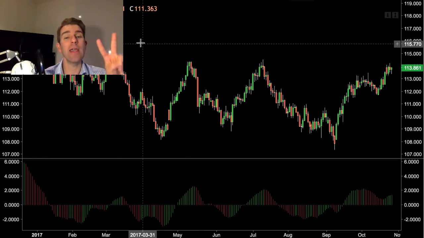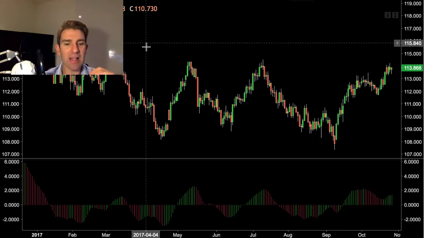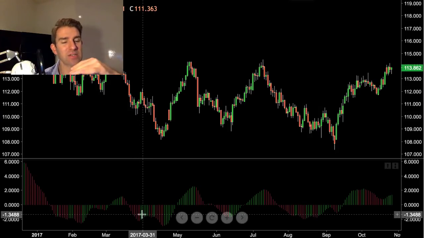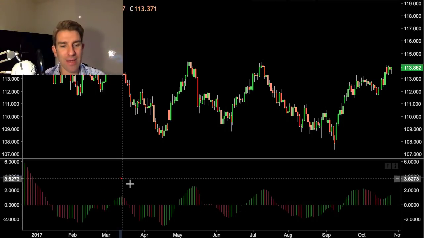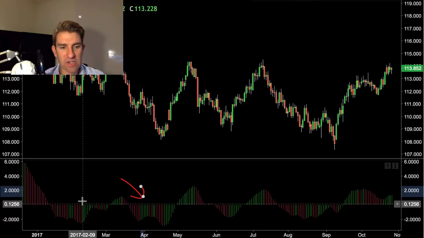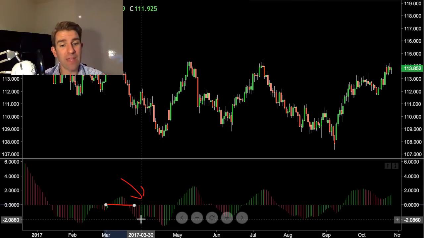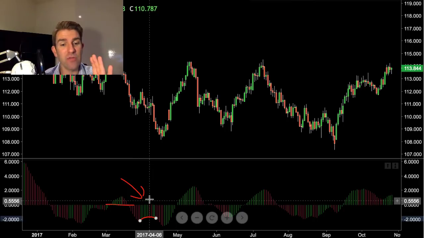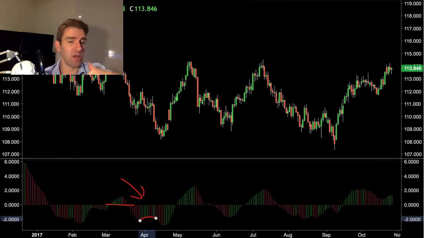So the second way of using the Awesome Oscillator is you sell into peaks on the bearish side, if that makes sense. So while the Awesome Oscillator is below zero, let's look at this as an example right now. While this is below zero, there's the zero line here. While the Awesome Oscillator is below zero and the market is lifting up, creating this kind of peak formation here, then you sell into that peak for another downturn. And that makes sense, doesn't it?